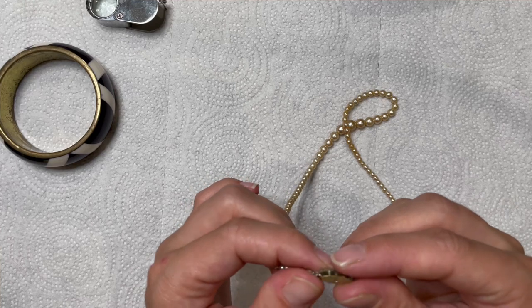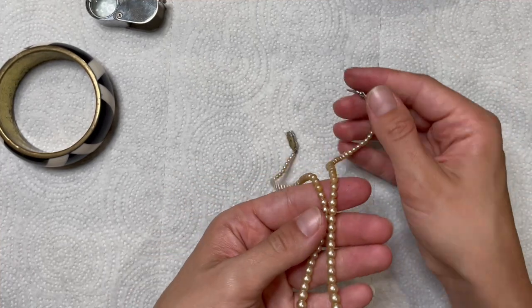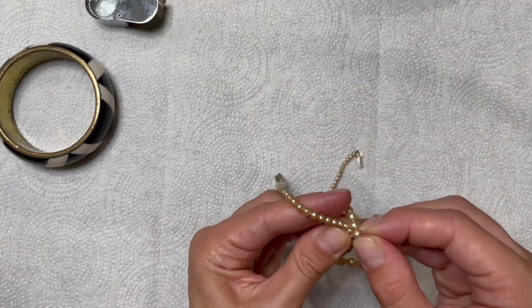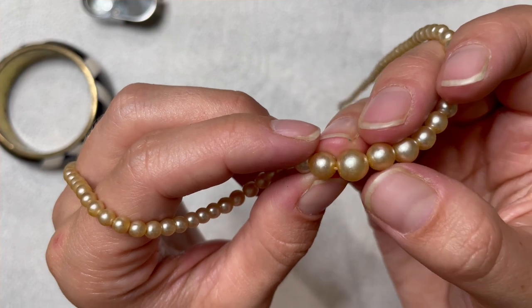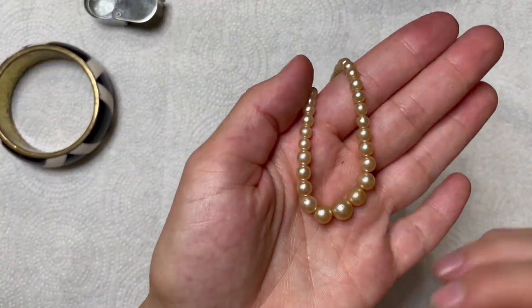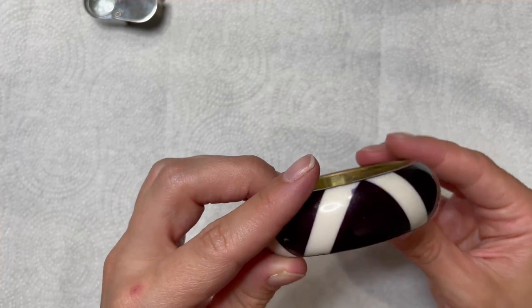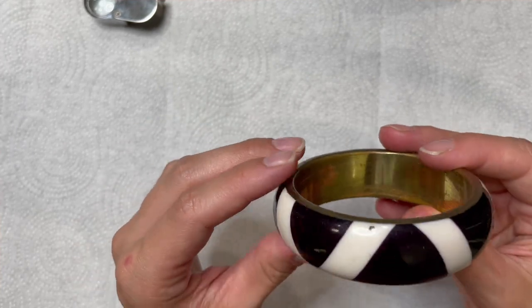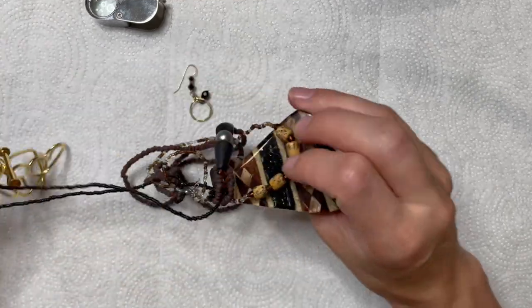All right, I'm sure this is some big pearls. Just by the clasp at least, it just doesn't look that great. Let's see. Yeah, these are fake. It's wearing a little bit on there too. You see the ridges and whatnot. I was playing with Play-Doh with my kids, guys, so if you see my nails aren't dirty, I swear. But yeah, you could see the wear on those pearls. So I'm probably gonna put in a lot. It'd be a nice crafting piece. Ooh, this is very tore up too. The color discoloration and markings on there. The inside's really tore up too, if you can see it. I'm gonna put that in a lot. On to the next.